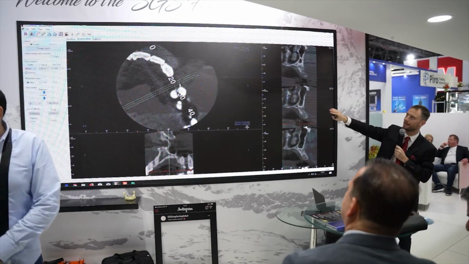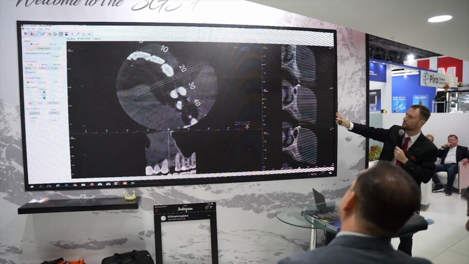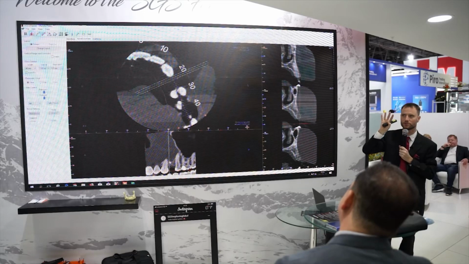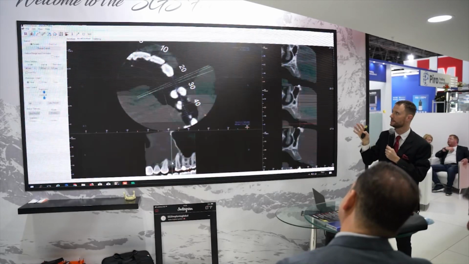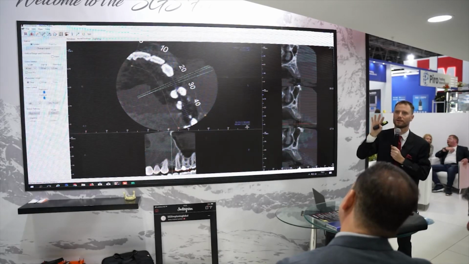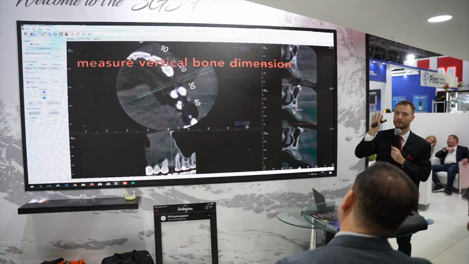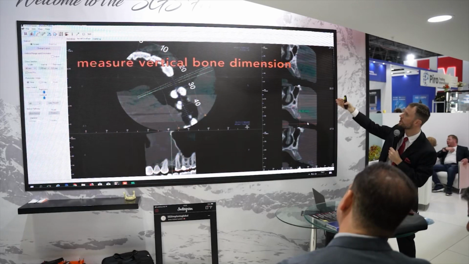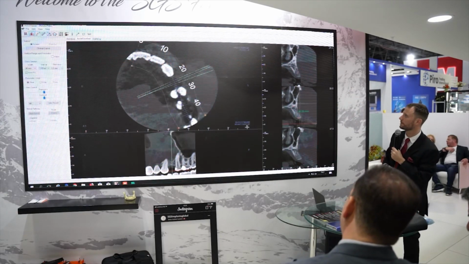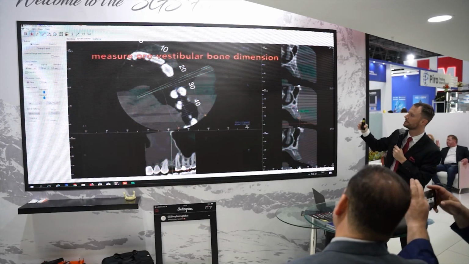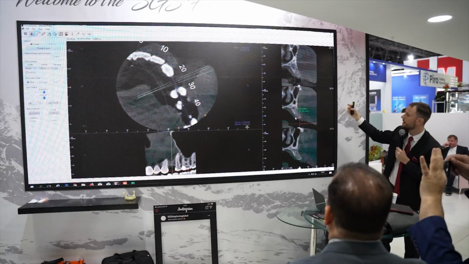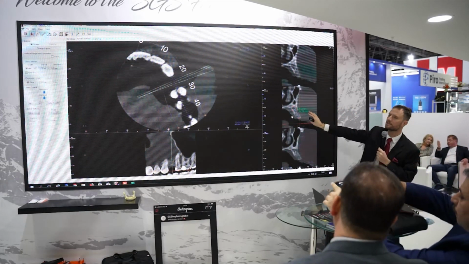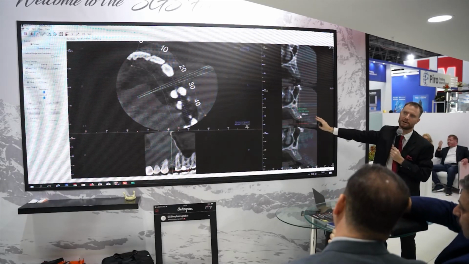So when you do the planning, it all starts with getting the right field of view. You need to see where you do the planning. In all the CTs, you can modify your angulation, what you see, and which horizontal or vertical planes you're seeing. It's important that you stay parallel to the implant axis or your planned implant axis. What you need to see is the exact bone dimension that you have there.